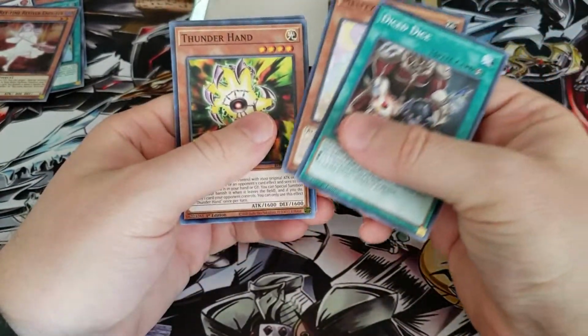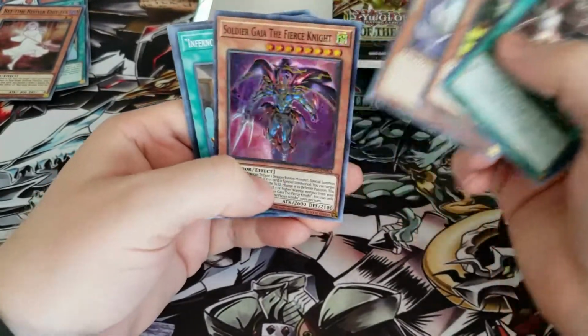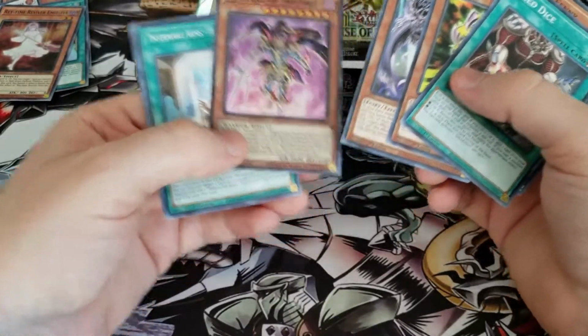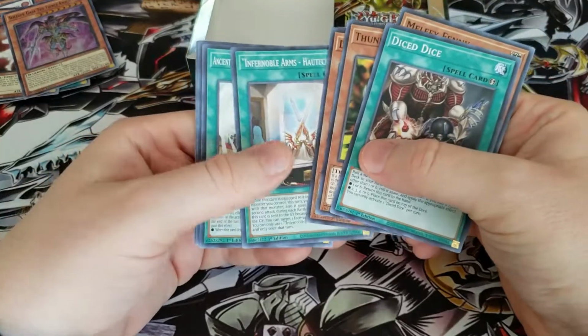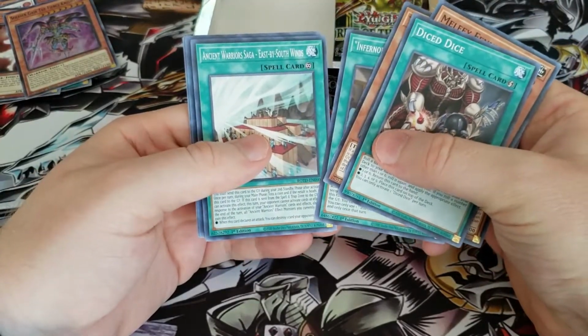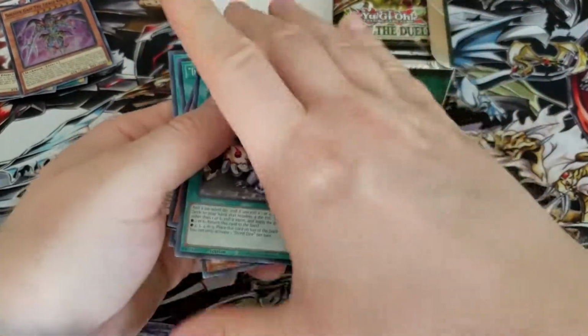Dice, Melfifenny, Thunder Hand, Dark Lord Nurgle, Soldier Gaia the Fierce Knight. Okay, another one of those. I'm pretty sure I have that guy already. Infernoble Arms, Ancient Warrior Saga, East by South Winds, Dark Lord, Dogmatica Theo, the Iron Punch.